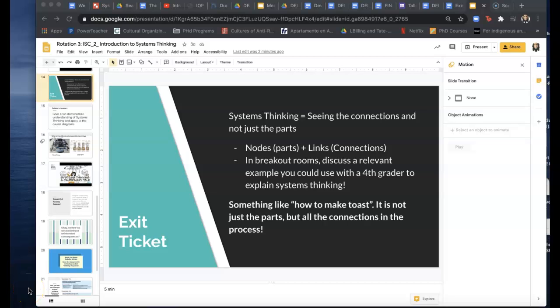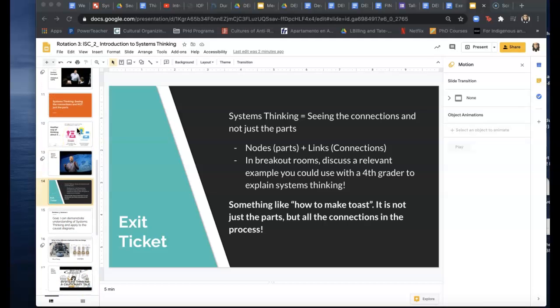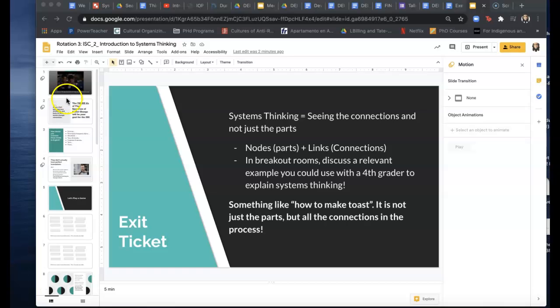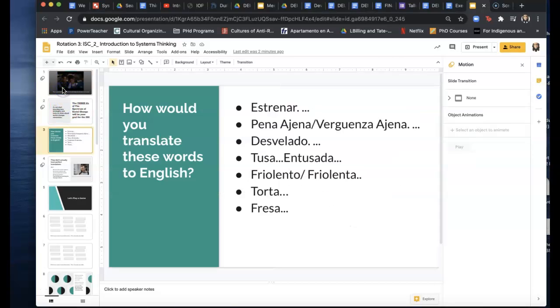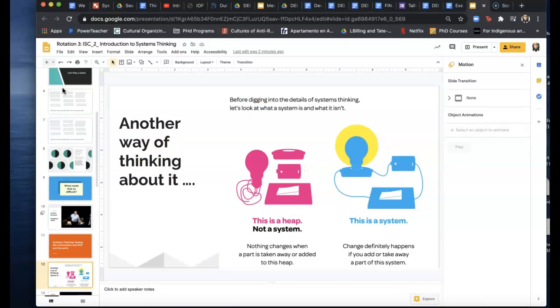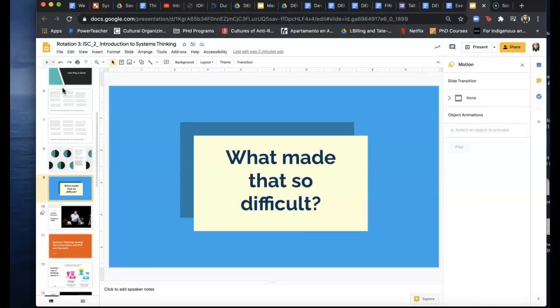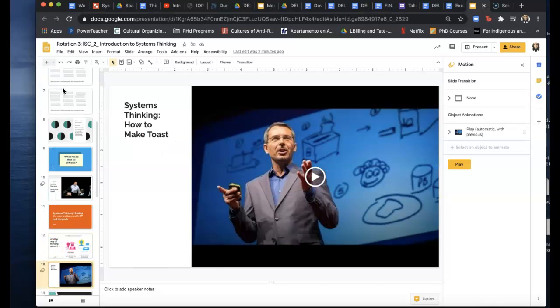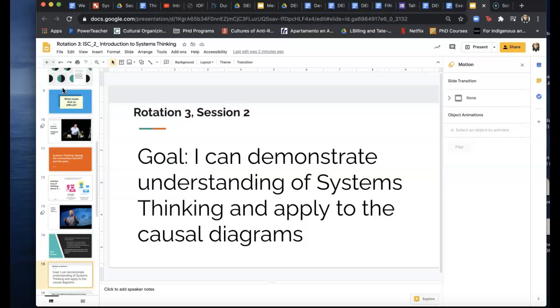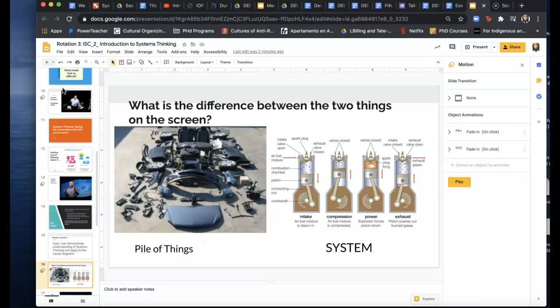So, after much deliberation, I decided to make an entirely different lesson plan than the one I sent to y'all last night. Nothing has changed from lesson plan 1. So that's exactly the same. But starting on slide 15, after you've introduced systems thinking, just as a concept, I made an entirely new plan that I think is much better than what I had before. What I had before was not interactive and it was lazy and I didn't love it. So I made something new.